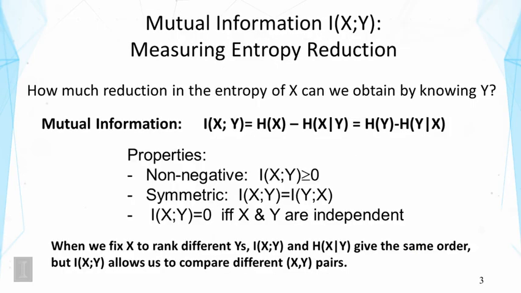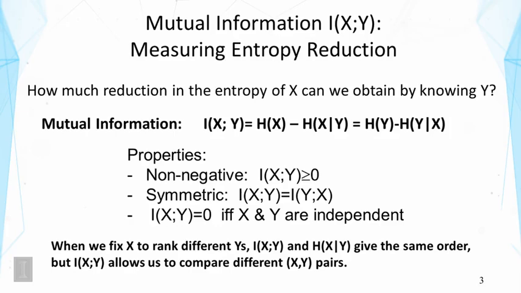Before, we talked about a problem of conditional entropy, and that is the conditional entropy computed on different pairs of words is not really comparable. So that makes it hard to discover strong syntagmatic relations globally from a corpus. So now we are going to introduce mutual information, which is another concept in information theory that allows us to, in some sense, normalize the conditional entropy to make it more comparable across different pairs.